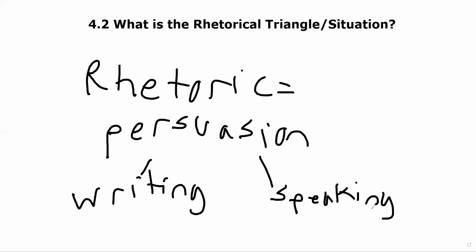Now, we all use rhetoric, right? Rhetoric is around us all the time. It's also something that we all employ on a daily basis. And it can be as innocuous as greeting someone. If you happen to use a certain hand gesture when you greet somebody, or a certain handshake, that is a rhetorical strategy to move or sway the other person, in this case, your audience, to return the gesture, or to return the greeting. So that is a form of rhetoric.